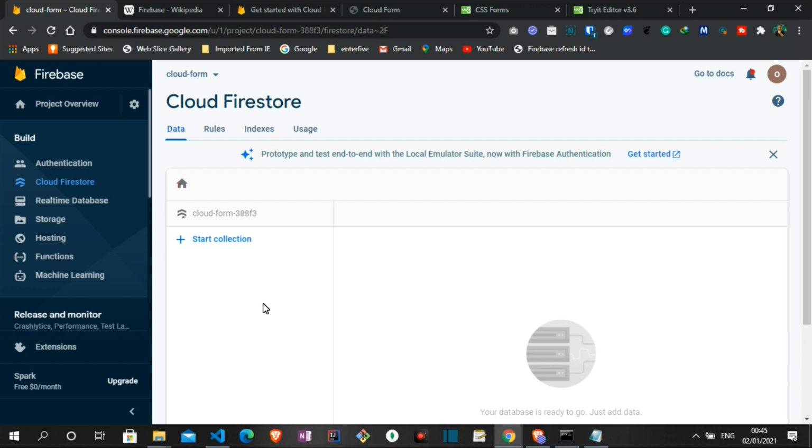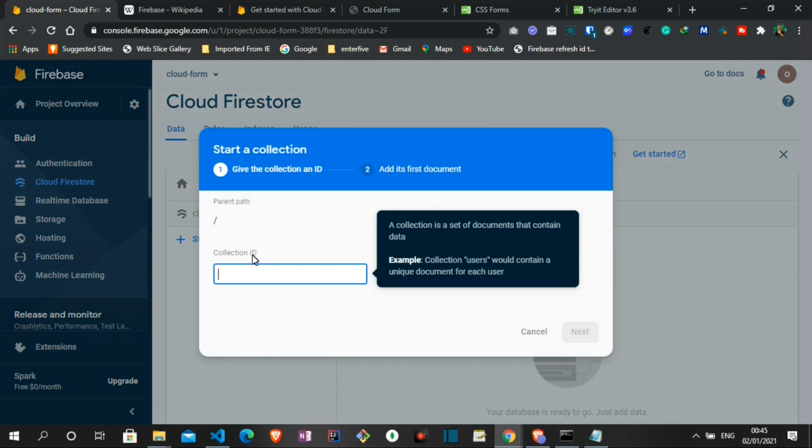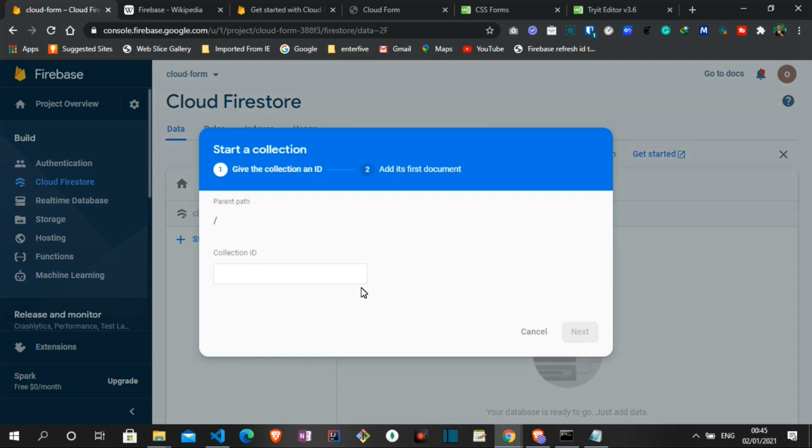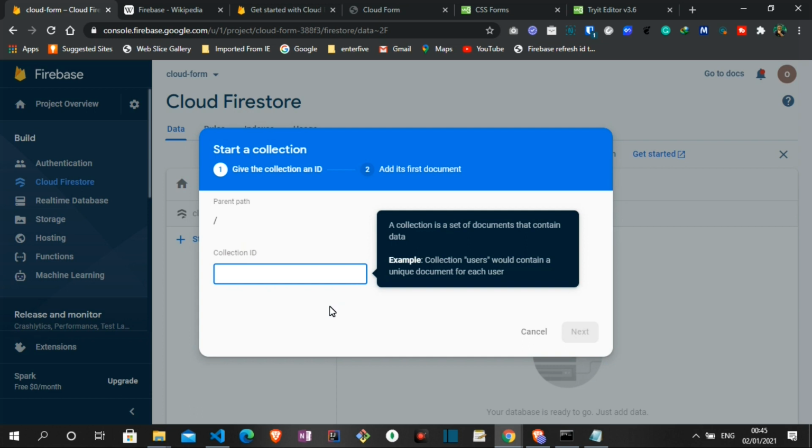As I said earlier, when I was giving a brief overview of what Cloud Firestore is about, data are stored in collections, and each collection has its own documents. So for us to start, I'm going to manually create a new collection. To do this, I'm going to have to create a collection ID.